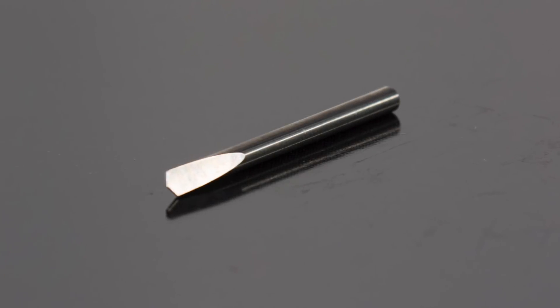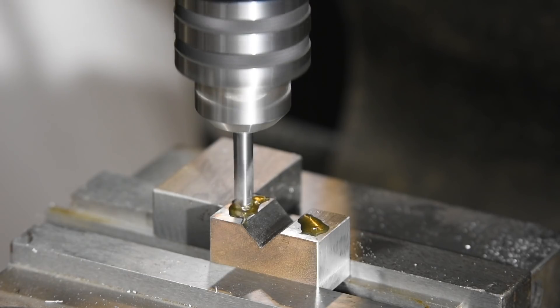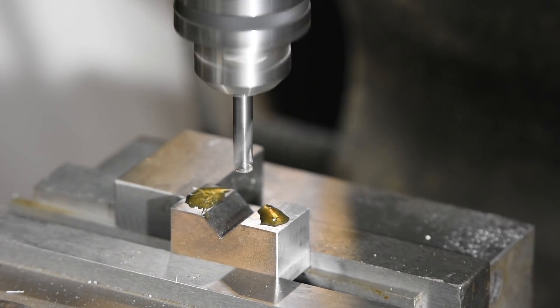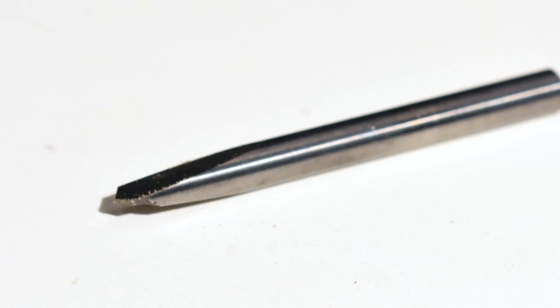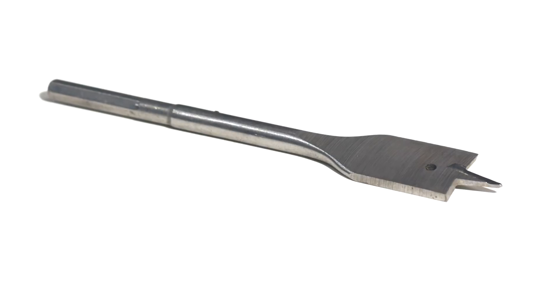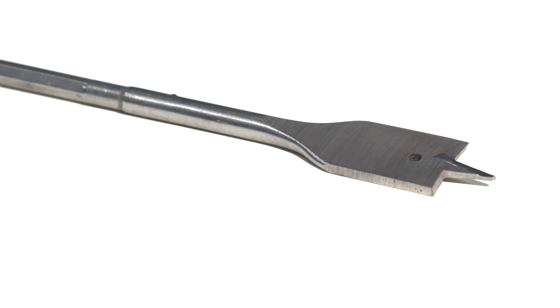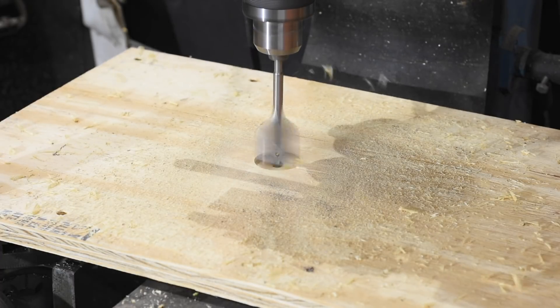The oldest type of drill in the world is the spade drill. You can see variants of this design going back thousands of years. The problem with spade drills is that chips tend to pack into the holes and the drill has to be pulled out regularly so that the hole can be cleaned out. You can still buy them, and if you need a weird size hole, they're pretty easy to make. They're actually more rigid than twist drills and can be much cheaper, especially when drilling large holes. There's also a second type of spade drill made mostly for woodworking — it'll get trashed in steel, but when drilling wood, it'll save you a lot of money over extremely large twist drills.